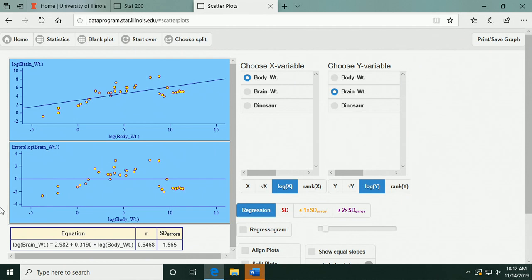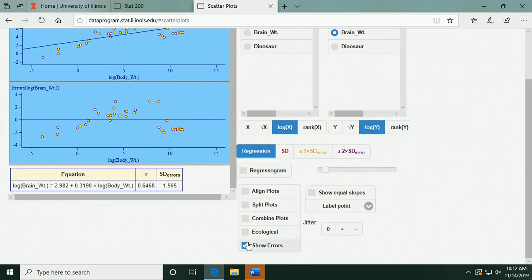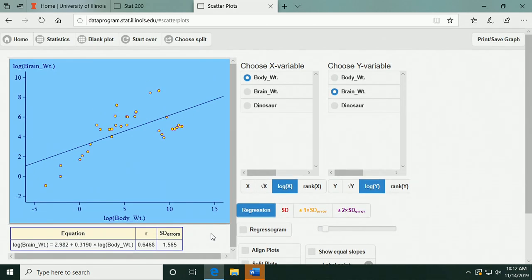So that's the idea. So now, let's get rid of this error plot. We looked at that. That looks okay. Now, what's going on here? You can look at this. It did a perfect prediction for this animal. That's the cat, the kangaroo, and the Tyrannosaurus Rex. But look at how bad it is for some of these others.